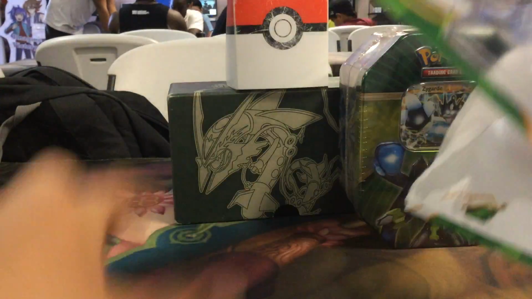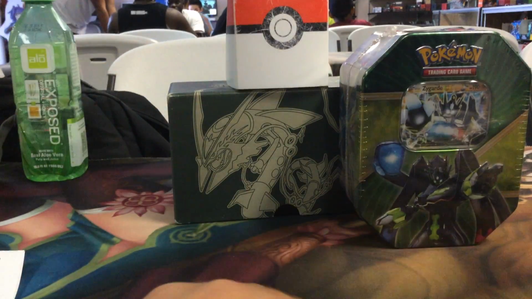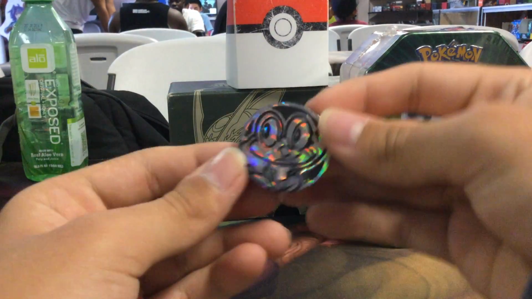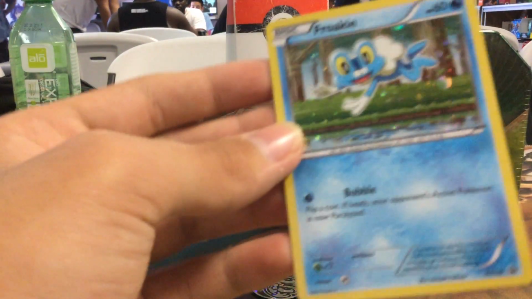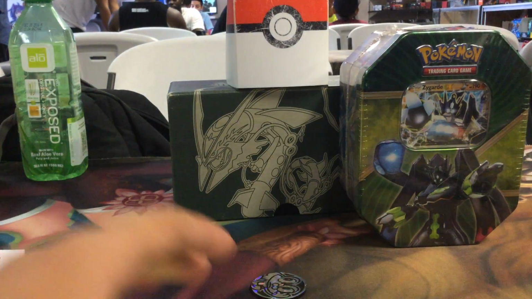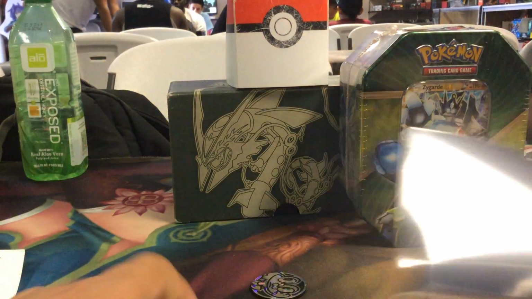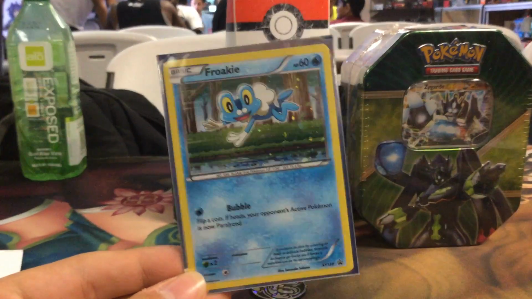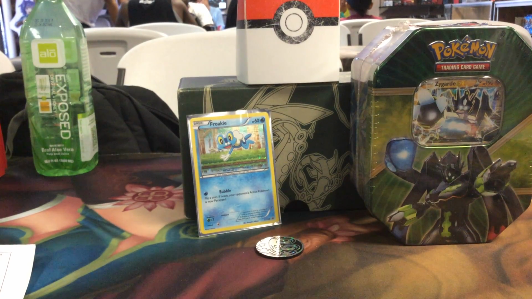Haha, there's a Froakie coin in the Froakie blister. I guess I'll just put this on the ground. So, Froakie coin, not Pikachu. Sorry if it's loud in here. Deal with it. Froakie with bubble. Okay. Let's get out my wants list.